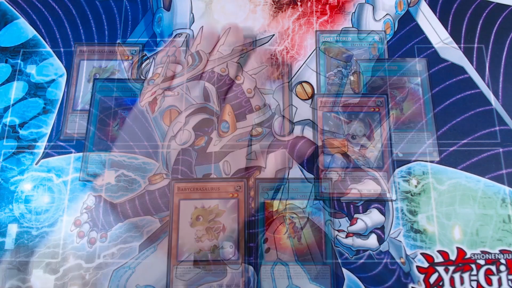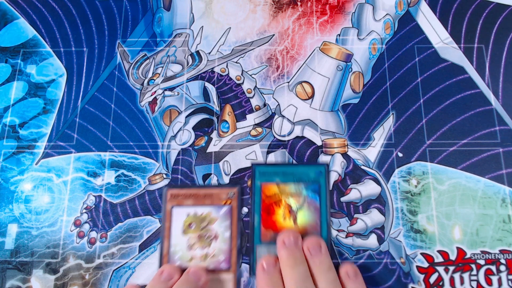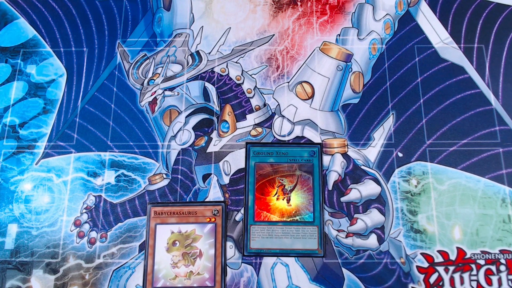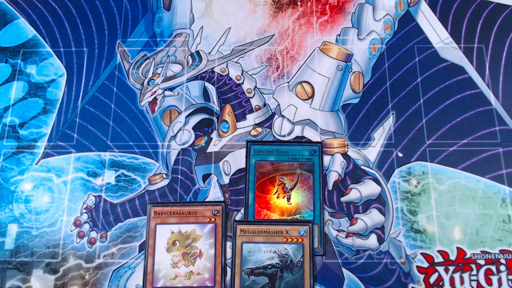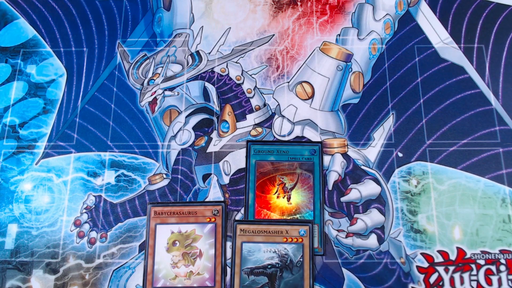Now let's get started with the first combo, Ground Xeno and Baby Ceratosaurus. We're going to activate Ground Xeno, which allows us to add a Dinosaur Null monster or a Dinosaur Tuner from our deck to our hand. That's going to be Megalosmasher X. It could also be Frostosaurus. Either one works depending on what you want your end board to look like, so just make the adjustment if you want a different end board. But for now, we're going to grab Megalosmasher X.